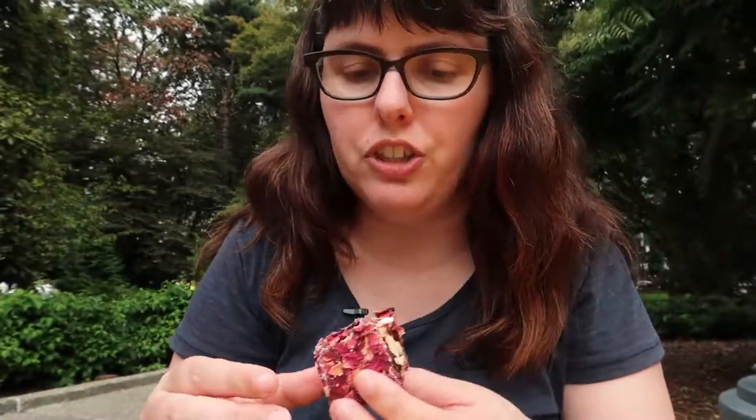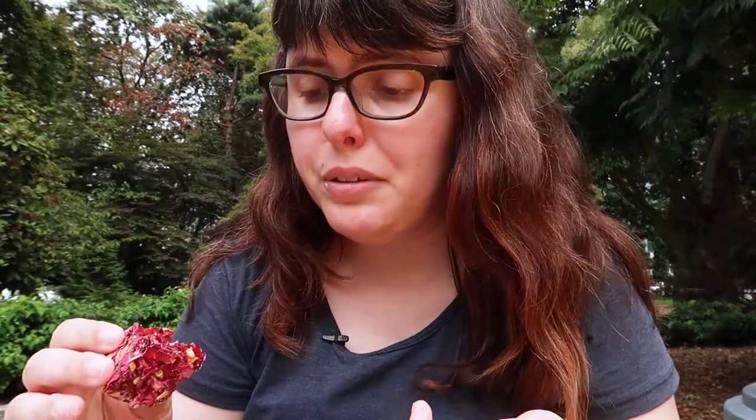It doesn't normally have the powdered sugar on it — that's from the other guy. But let's try it. Cheers. Not going to lie, for someone with a jaw injury like me, this is really hard to eat. It's even more dense than I was expecting. The flavor though is very mild — a very mild rose note with a soft chew from the almonds. If you like rose water desserts, you're going to love this. If I ever buy this again, I'm going to chop it into pieces about half the size, just so it doesn't hurt my jaw or teeth. But it is a really neat thing to try.